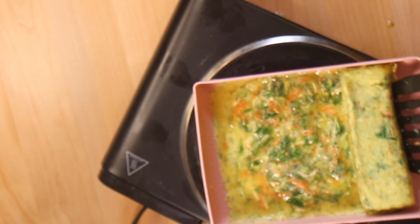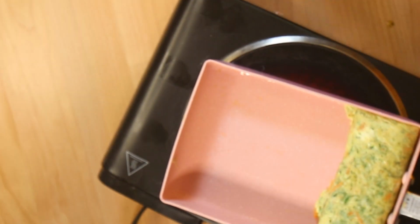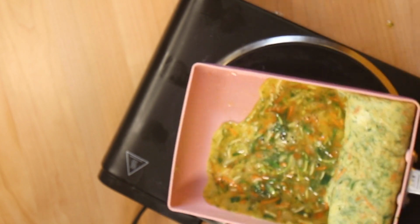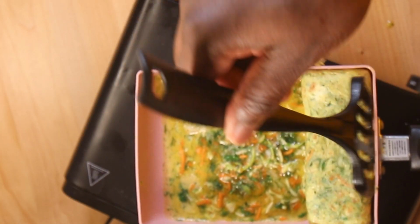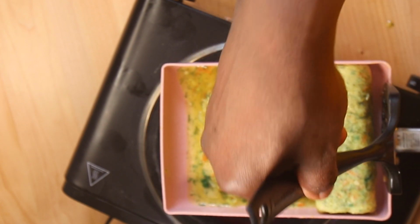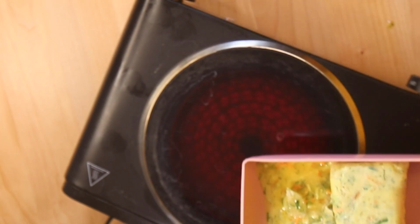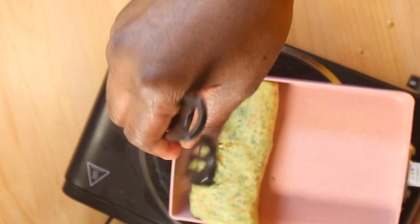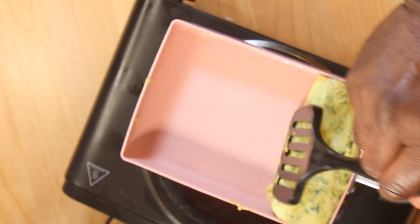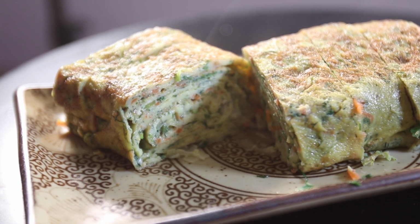Okay, I'm ready to roll this a second time. You see the egg at the bottom, it makes it stick so beautifully. And look how beautiful that is. Okay, this is all pretty much ready. This is where it gets a little tricky. And there we go, we did it. I can move this down. I just want it to be perfectly done. And look how beautiful that is. And you're gonna let this cool.